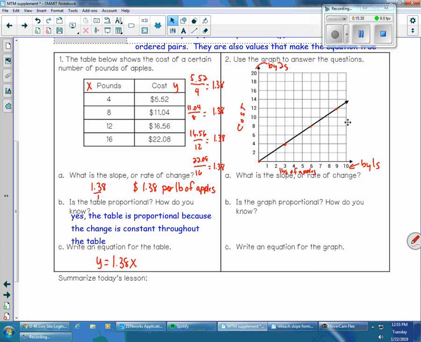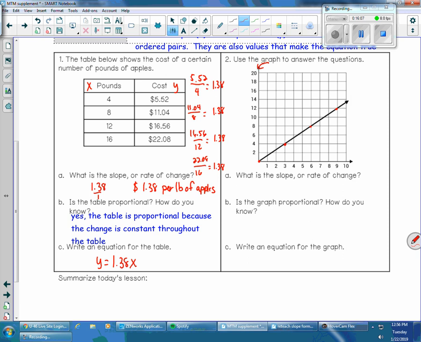Oh, you know what? I just realized, and I should have realized this because I did prep this lesson at home. Oh no, that is not what I wanted to do. Okay, there we go. This is not the graph that represents the apples, and we are near the end of the lesson, so I'm not going to re-record even though I made a mistake, but hopefully you were writing in pencil and you can just erase that. This is just a random graph, and we're using the graph to answer the questions that are below. It's not the apples. My mistake there.